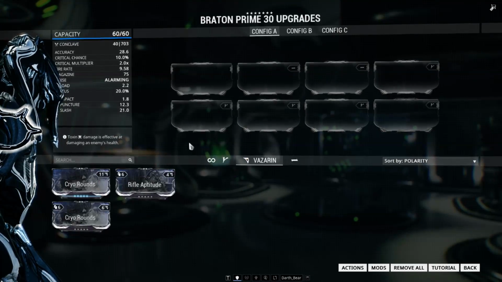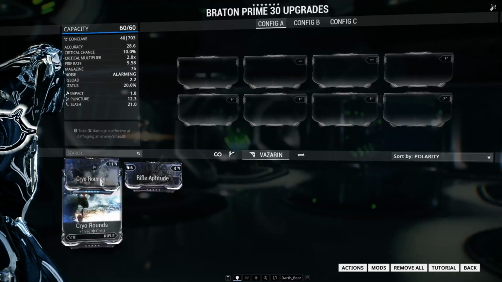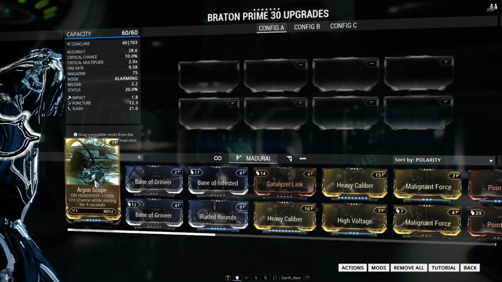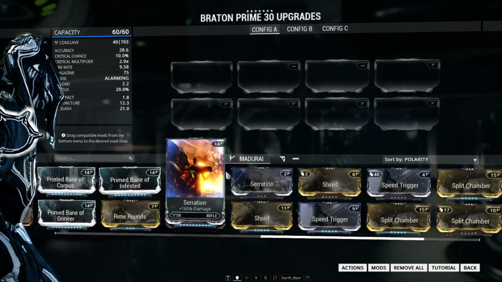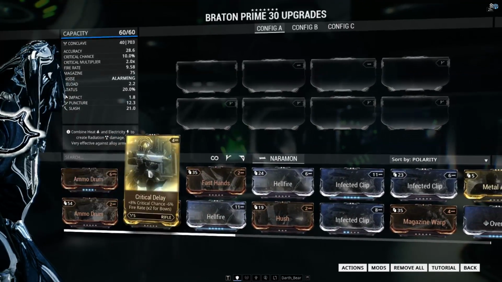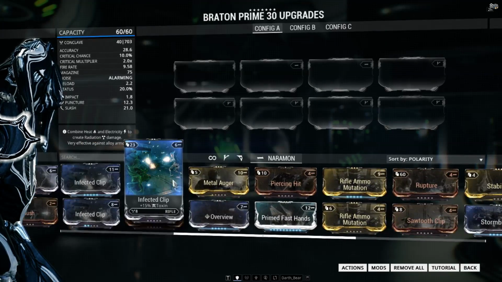In this case, D represents things like status chance, and then this Cryo Rounds mod. The V is usually representative of things like crit mods and other damage mods such as Serration. The dash is representative of elements and sometimes some critical chance mods, etc.